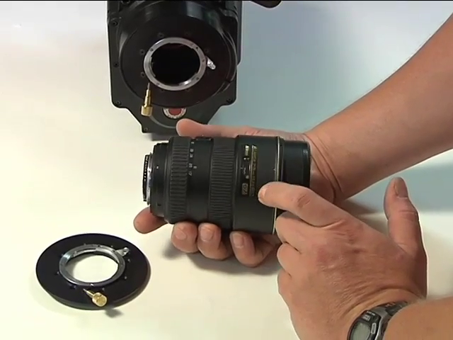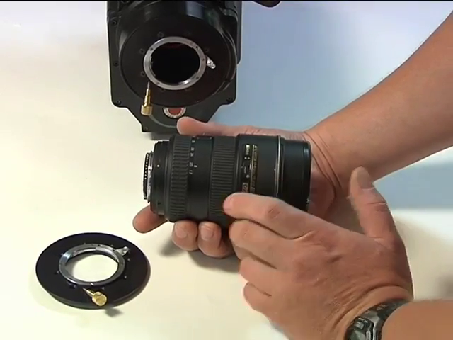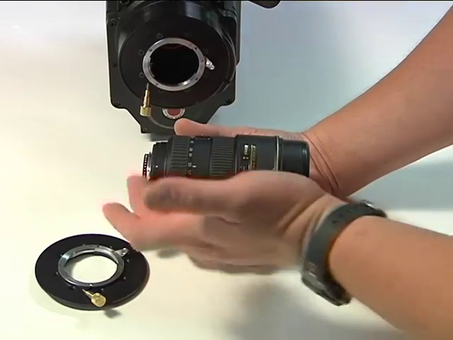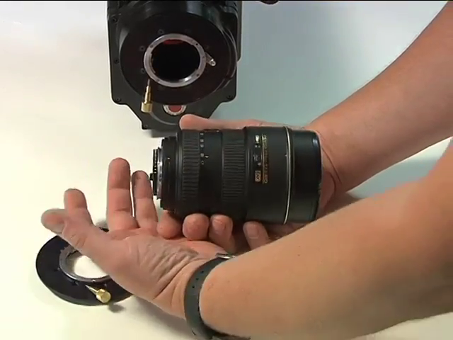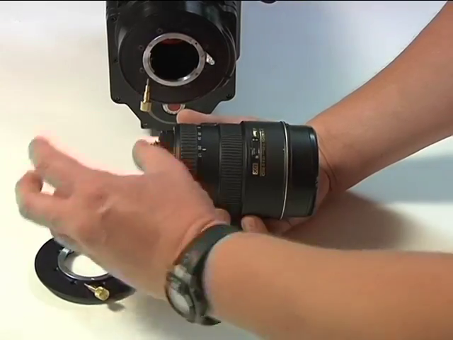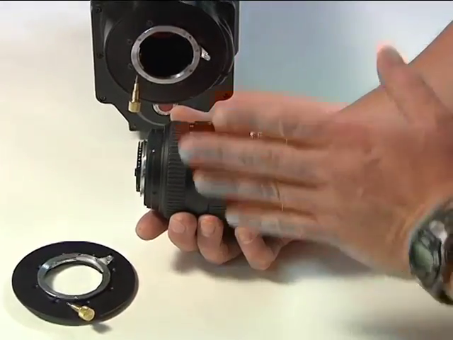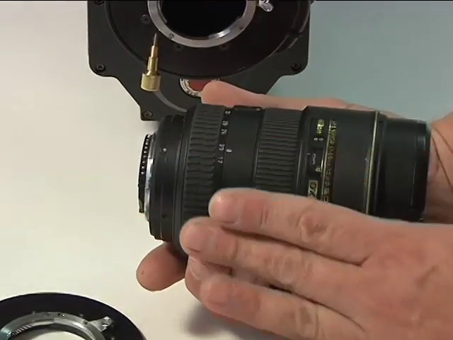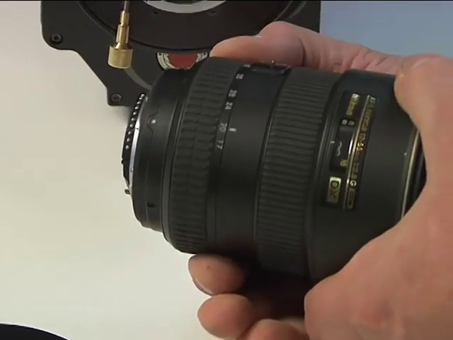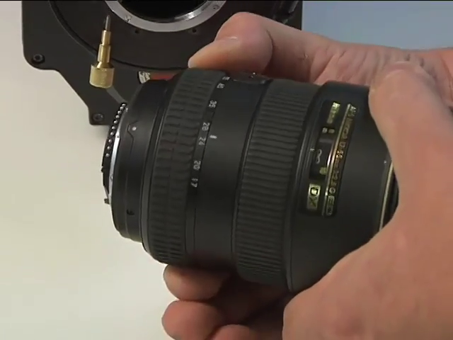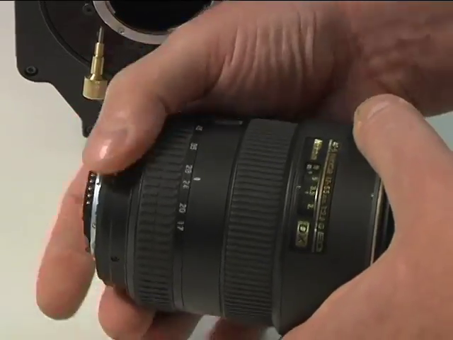These are the DX series and also the G series lenses. They have no iris control on the lens. These lenses are built to be controlled by a Nikon camera that has the iris control built into the camera. So until now, you haven't been able to use G and especially DX series lenses on your RED because, for example, this has a zoom control and a focus control but there's no iris.